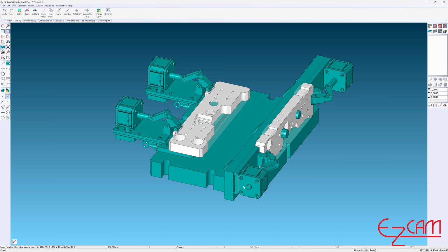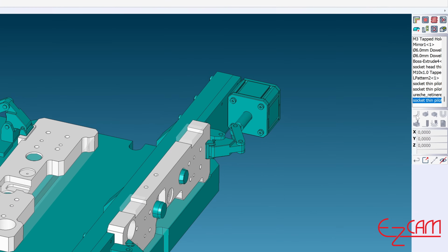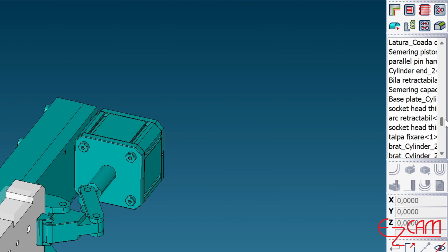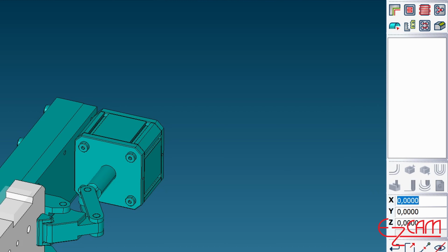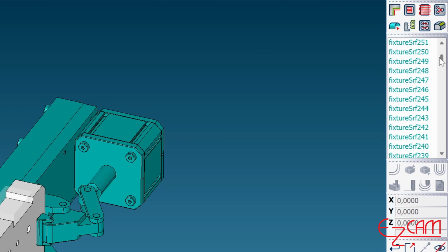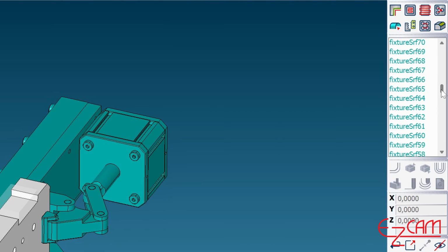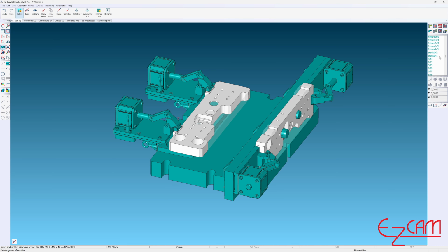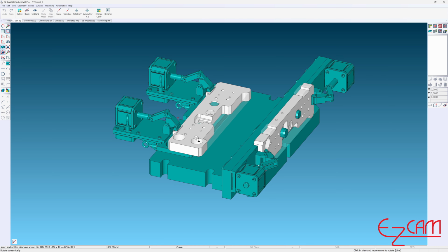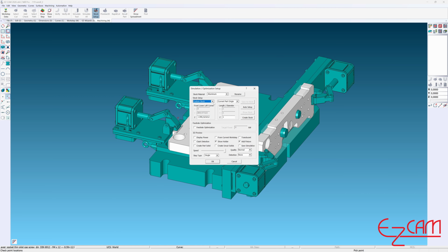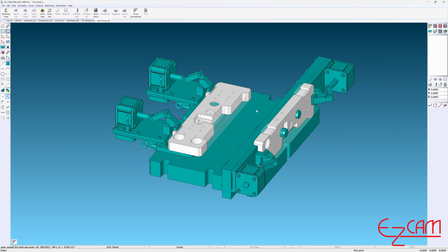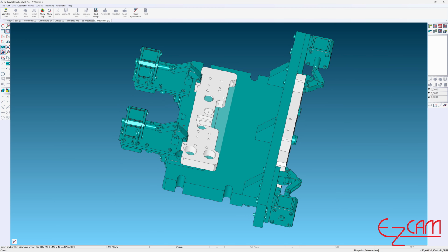At the end of our video, let's quickly take a look at the ways to include our stock surfaces and fixtures into the process using two parts. After the transfer is completed, you can see that all parts are automatically placed into layers inside EZCAM. Parts transferred as stock are named Stock CRF, and parts transferred as fixtures are named Fixture CRF. This automatic naming makes it easier to select items from the list during operations, such as rotation or translation. It also makes them visible in the simulation, preventing the user from wasting time on manual naming. More importantly, it plays a critical role in generating the desired toolpaths correctly.